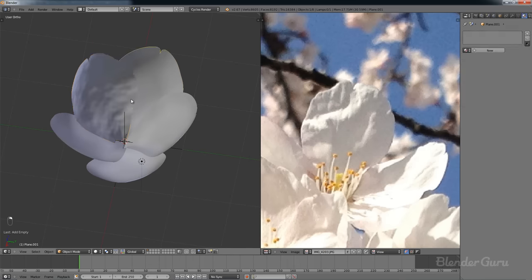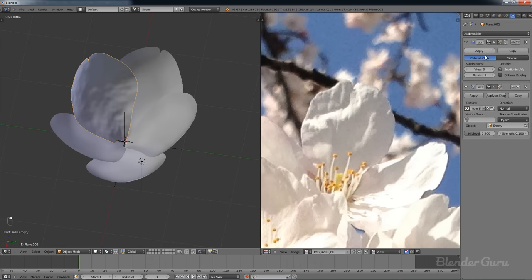Awesome. All right. So now, because we've got subsurf, one thing also, now is a good time to address it: turn down your view of your subdivisions. Otherwise, later on, it's going to get really slow because we're going to have lots of flowers. So turn down the view to be one, or even if you want to, you can turn it off so that it's really low poly. But I think you can leave it at one and it's fine.